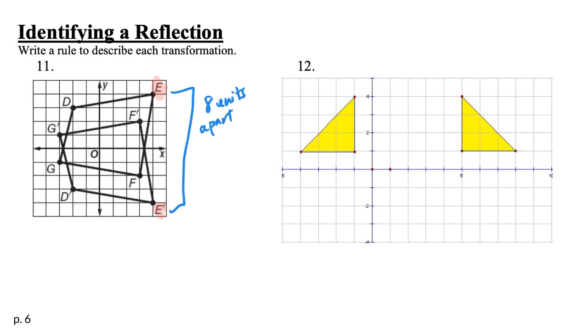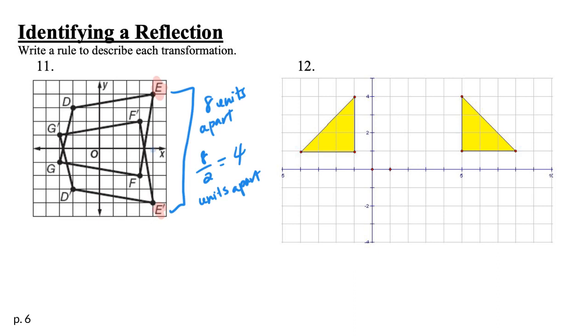Okay, and because I know that I want to reflect the same distance, so my pre-image point and my image point are going to be the same distance apart from the central line, I need to figure out what's between E and E prime. And so I want to take that distance between them and just divide it in half. And so I know that the central line is going to be halfway through 8, which is 4 units apart from either of those image or pre-image points. And so I'm just going to take my pre-image point and just count 4 units apart. So 1, 2, 3, 4, and it's going to be that point right over there.